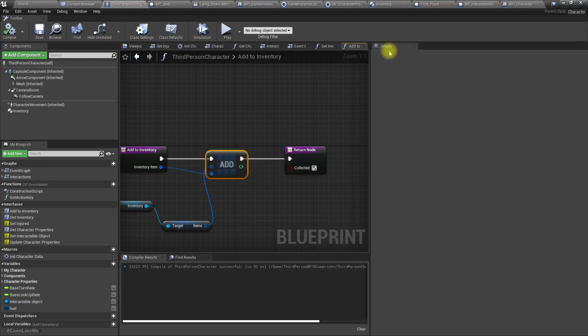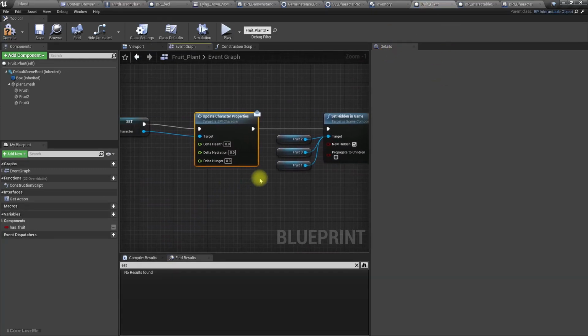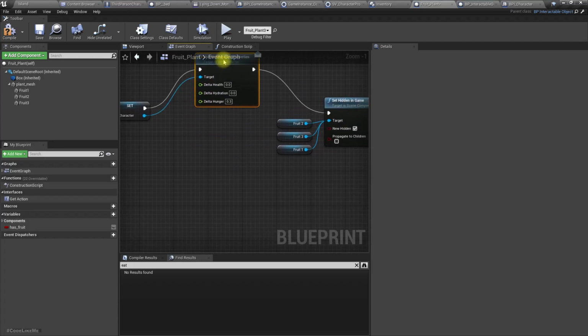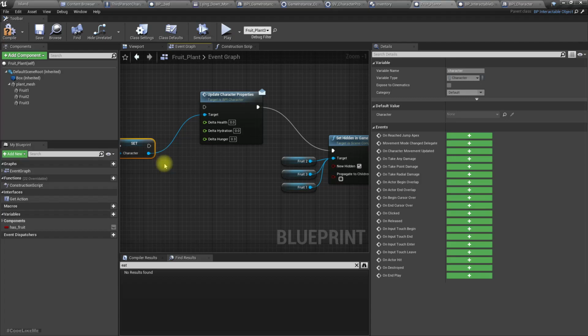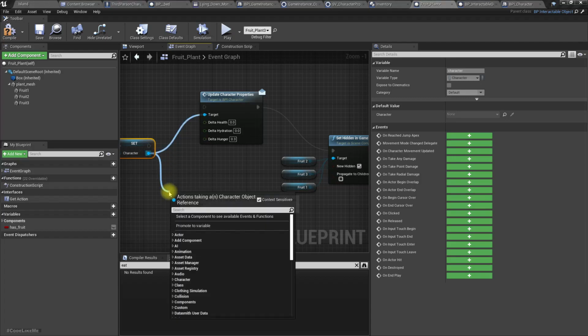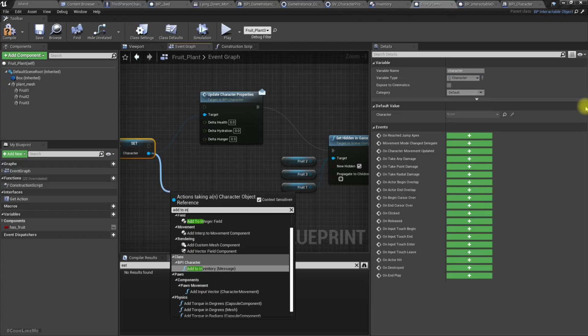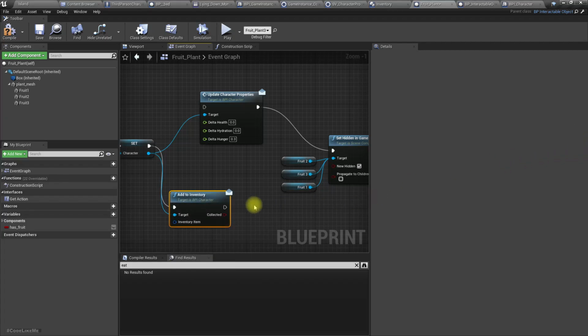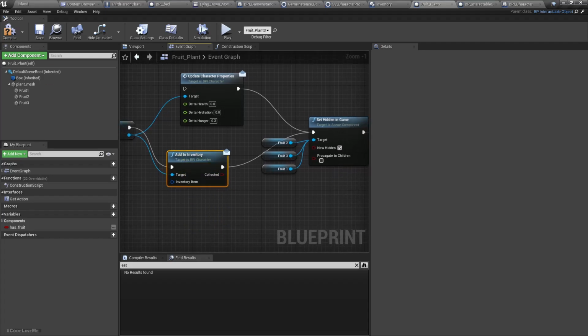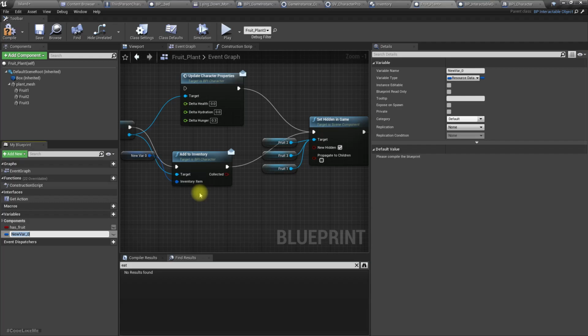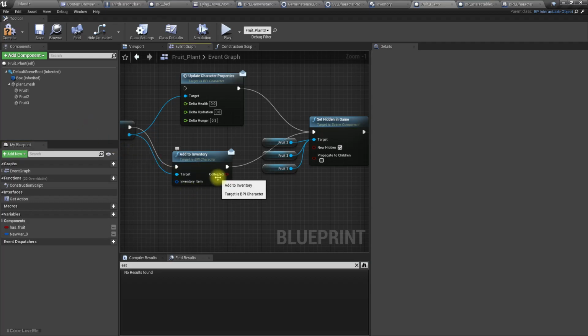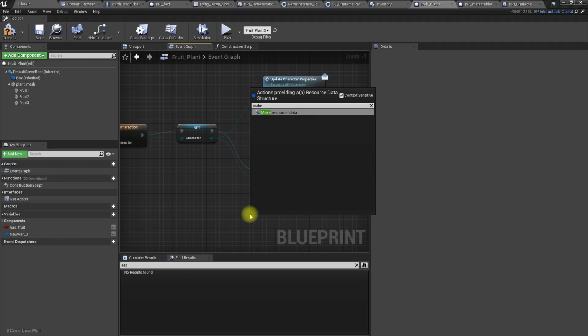Right, now in the fruit plant, I'm going to disconnect this, and in the character, add to inventory. So as the inventory item, let's promote this to a variable. Oh no, let's make resource data.